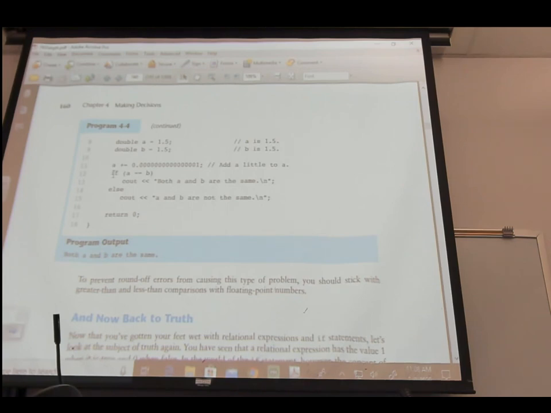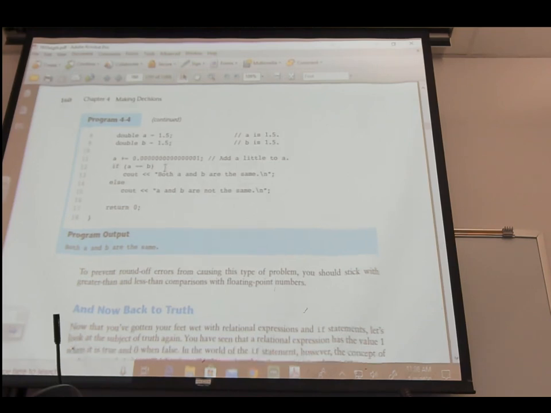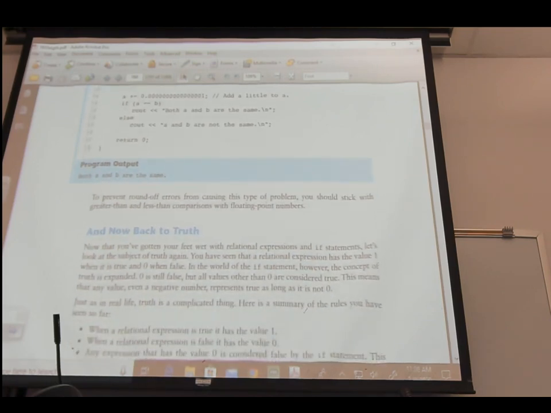So you have to be careful and mindful of that when you're dealing with numbers with long decimal places. To prevent the round-off error from causing this type of problem, you should stick with greater than and less than comparisons with floating point numbers. It's just telling you how to try to avoid that when comparing if they're equal.